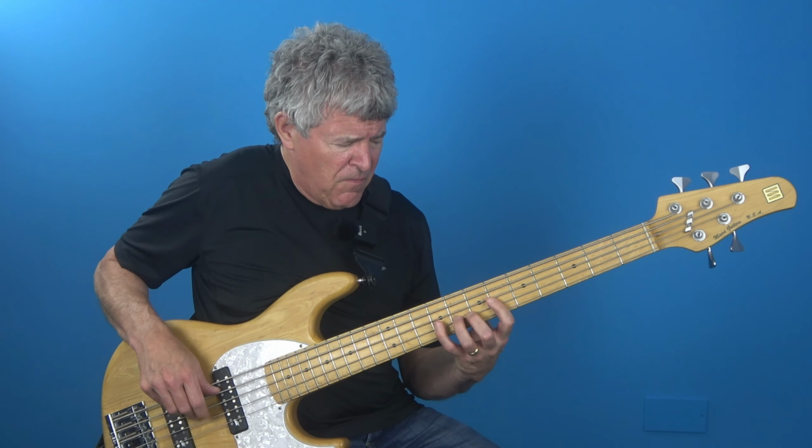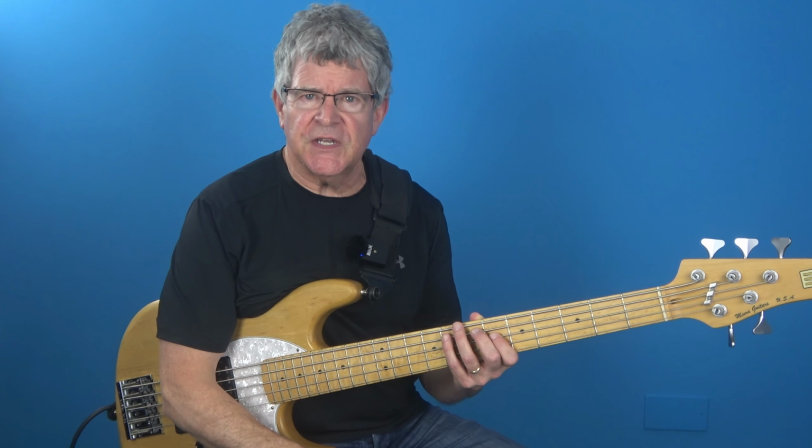Okay, so first of all, what we want to do is a harmonic analysis of Giant Steps. This is going to be really helpful to understand the structure and the form of this tune. Now, the form of this tune is 16 bars long, and we're going to divide this into two 8-bar sections so we can see what's going on.